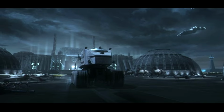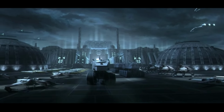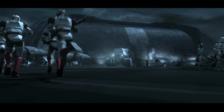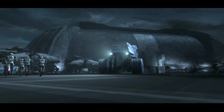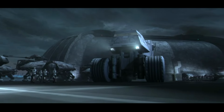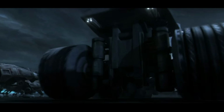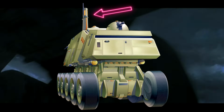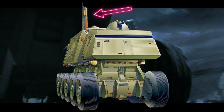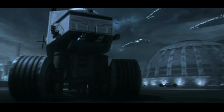This meant that if the tank needed to travel back the way it had come, the front crew handed off control of the tank to the rear crew, who drove it as if it were facing forwards. It was equally capable when traveling in either direction. The tank was guided by a sentry who sat in a small pod atop a tower at one end of the tank, which is probably one of the least desirable jobs in the clone army.